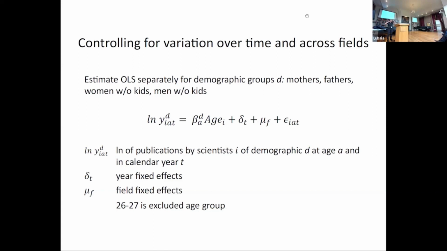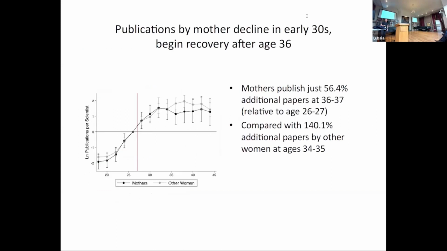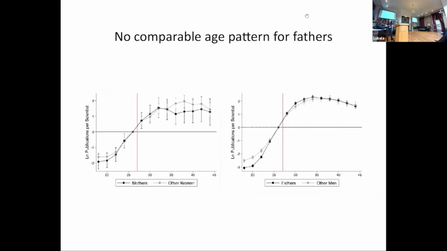Say, if you think about tenure cases, some fields just publish more than others, right? In IO, or in history, everything just takes longer to do, so you'll publish less than in some other fields. I teach at a business school, and there's a large variation in the number of papers that people publish per year. So we're going to control for that. And then age 26 to 27, which is the last year before marriage, is the excluded year. I'm just going to show you that the patterns I showed you in the overall data still hold when we're controlling for age and year fixed effects. And then for men, again, there's nothing.